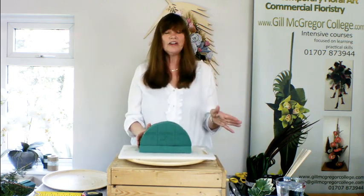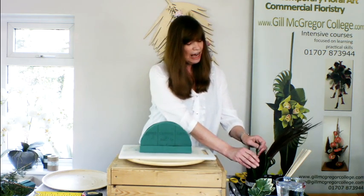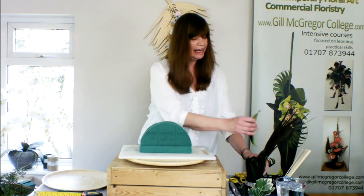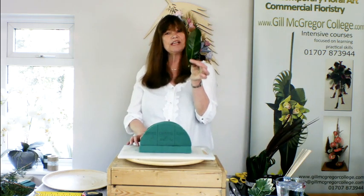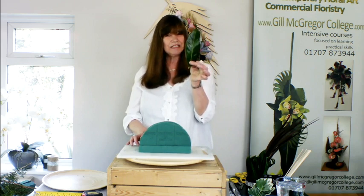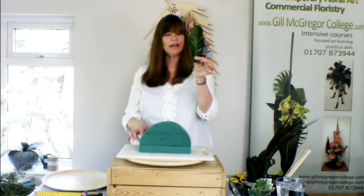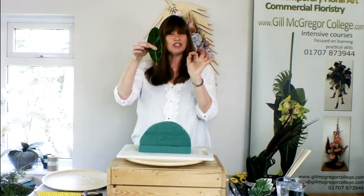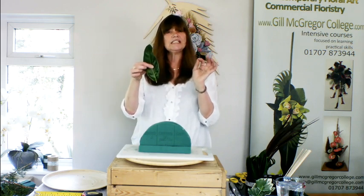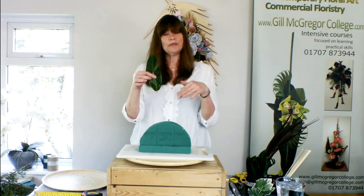Now you will need to have laurel. It can be spotted laurel if you're very lucky, otherwise you can just use the common laurel. And all I've done is pick 18 of these leaves to round about 7 inches or 18 centimetres long. So what I'm going to do is to work with the largest one to start with. And as we see, the laurel stem itself is really quite short, and so it's much easier to arrange this leaf in dry floral foam than it is to work with the wet.